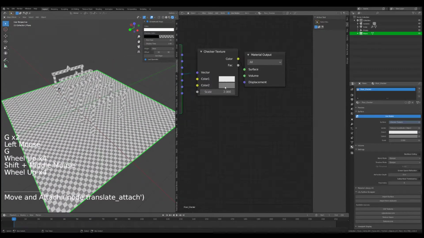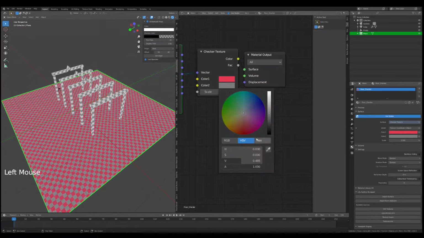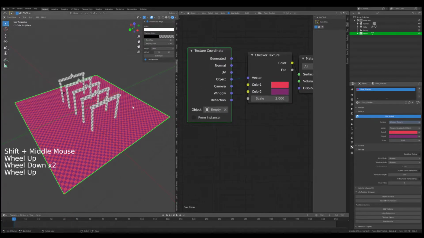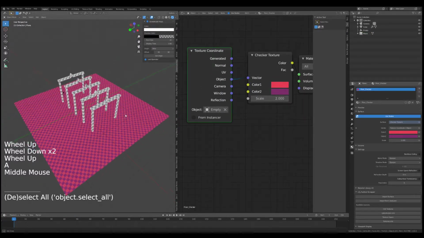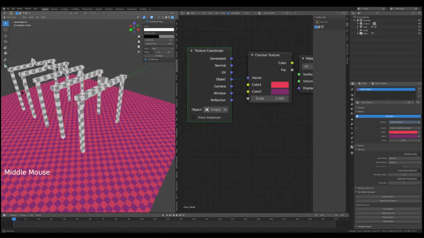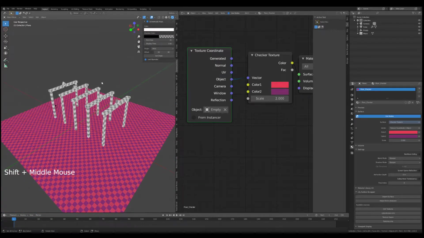So let's go here and let's just change it to something that distinguishes the two. It's easier to see. This is kind of nice. I like this. So now when we render this out, it'll be easy to see where the props start, as well as keep the consistency of it. Okay. Well, let's move on to adding shadows back on.